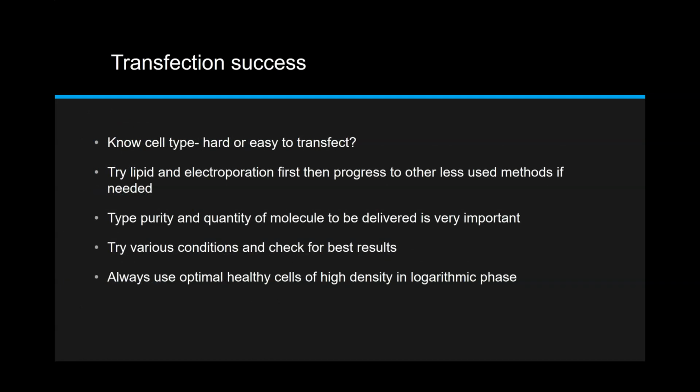One of the reasons it's good to use cell lines used by others in the past is that you will know if the cells are easy or very difficult to achieve transfection. Always try the most common transfection procedures first before moving on to less common and more tricky procedures. It will be necessary to try various conditions and use healthy cells to find optimal conditions to achieve the desired result. Transfection is a very useful methodology when working with cell lines, but it is a bit tricky to master. I hope our experiment works.